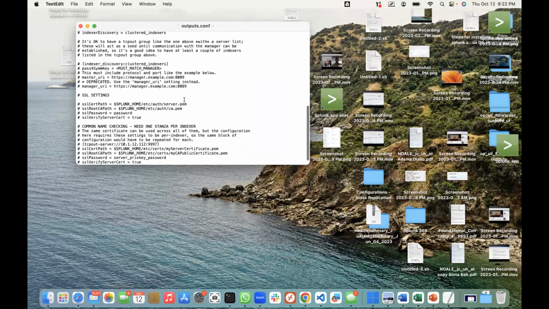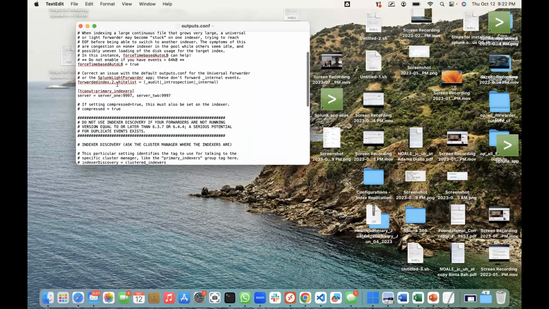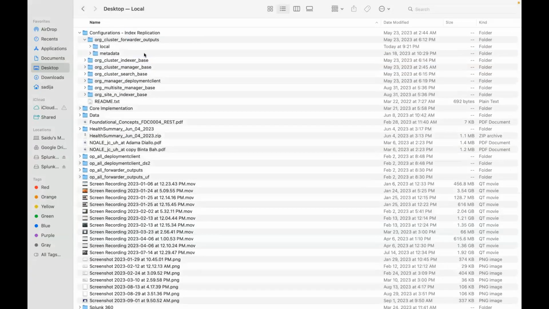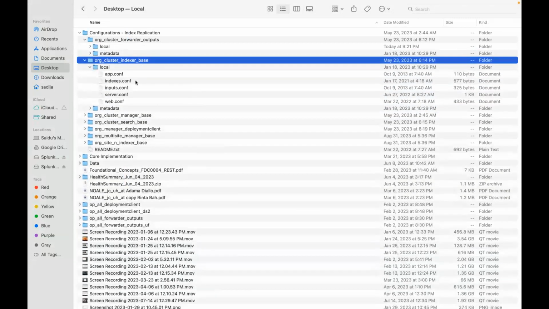So they have these apps created already that they will share with customers. All you need to do is, for example, if you are enabling this TCP out to your indexers, you just come and replace this with your servers. So server 1, the IP address of your server, server 2 at 9997, enable that, deploy it. These are called Splunk base configs. We will do this as one of the additional classes, and I'll go through and teach you that. You see, cluster indexer base. If I wanted to create an indexer and put it in a cluster, I would deploy this app there.